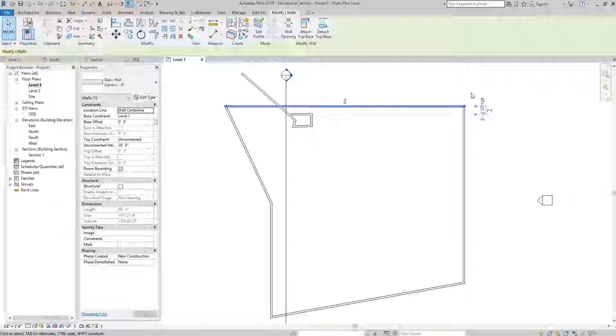So I'm going to click on one item, it selects. If I hold down Control, you see the little plus sign pop up next to my cursor. Control, I'm holding it, click. I'm still holding Control, click. Okay, so if I want to add to my selection set, I can by holding Control. If I hold Shift, it's negative. Click, I can deselect items by picking on them. Okay, so Control adds, and I know that it adds because I get a little plus sign, and Shift subtracts.